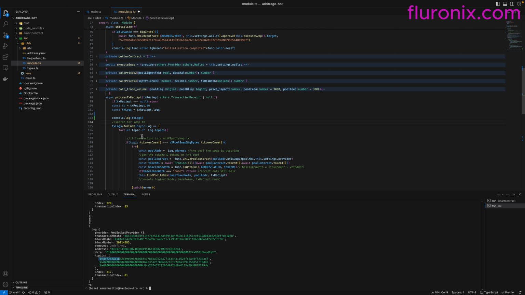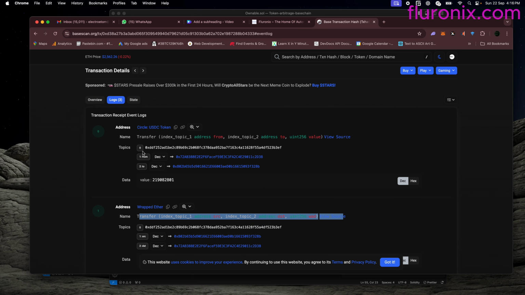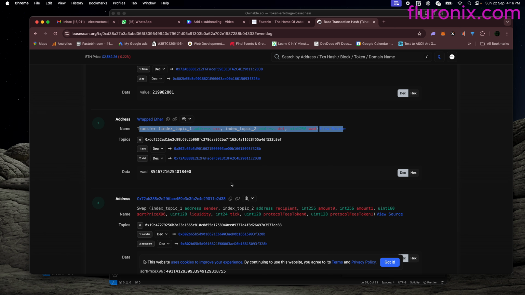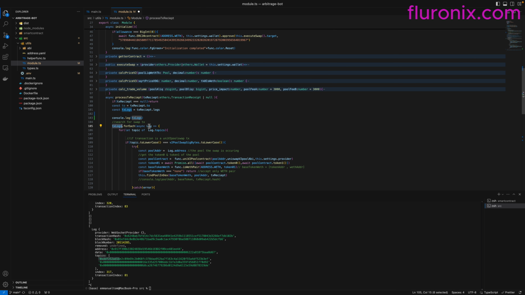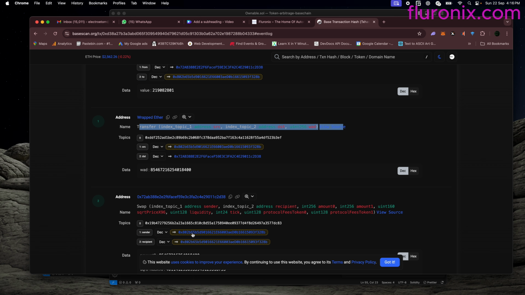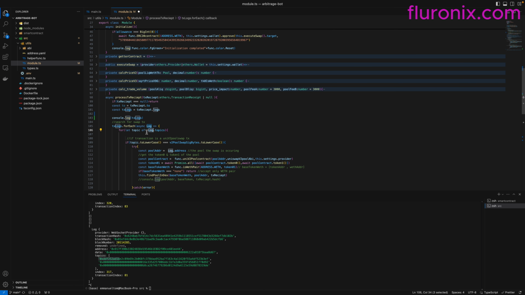So we are going to go into each of the logs of the transaction. That's why we are saying transaction logs dot forEach log. It's like saying from this one, and from this one, do a check. For each log that we are checking, we are going to check the topics. This one has 3 topics, 1, 2, 3. For each topic, we are going to check if that topic equals the Uniswap V2 fork swap signature in byte format. Remember, the signatures are not represented as normal function signatures, they are represented as bytes. So that's what we are doing here.